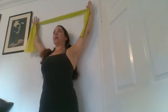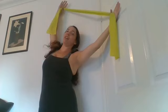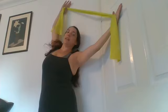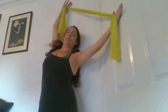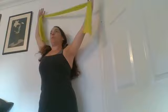Other side, just so we're even. Inhale. Lift the rib cage. Exhale. Tilt it to the side. You see the hips aren't moving. The hips are glued to the wall. And it's just these top fingers that are going to reach for 10, 9, 8, 7, 6, 5, 4, 3, 2, 1, keep going if you can, but stop if you want. Keep going. 5, 4, 3, 2, hold. Inhale into your armpit. Squeeze hip and hollow and use the waist to come back up and release.